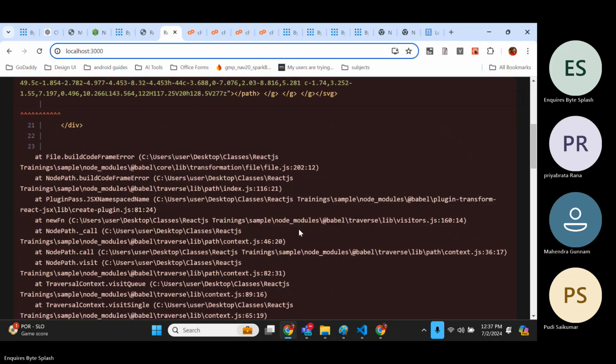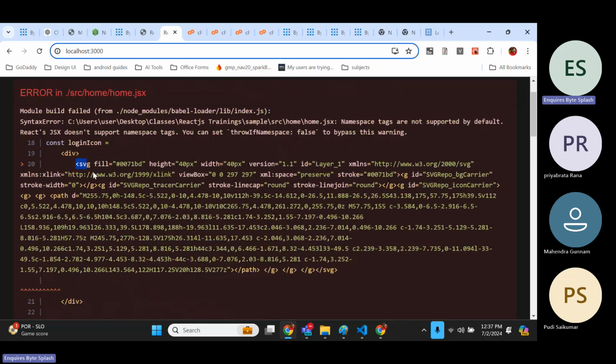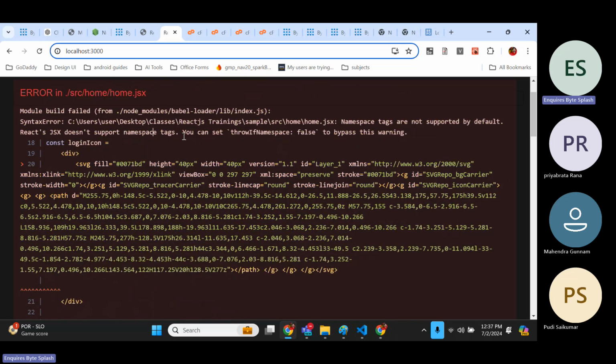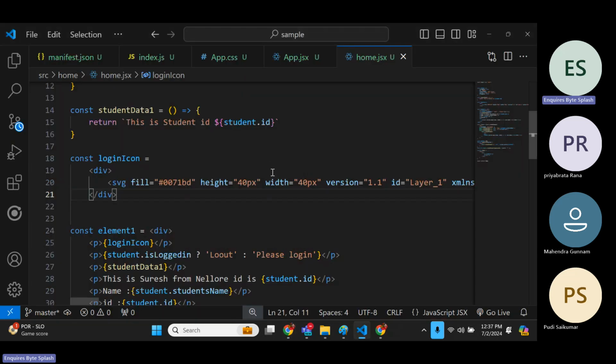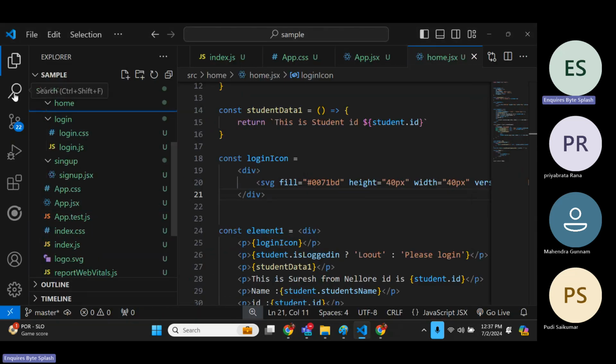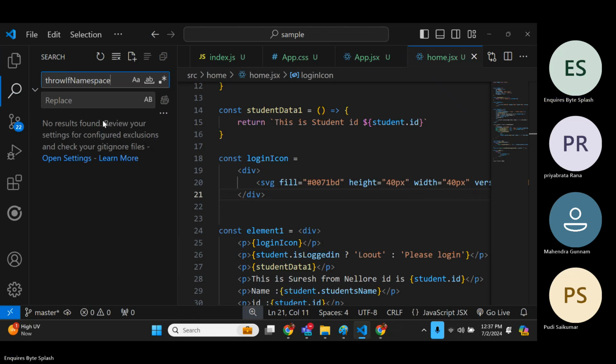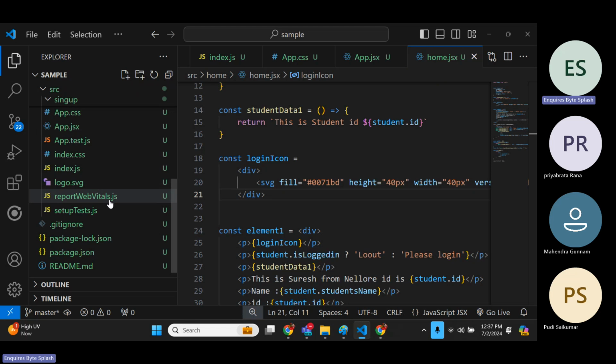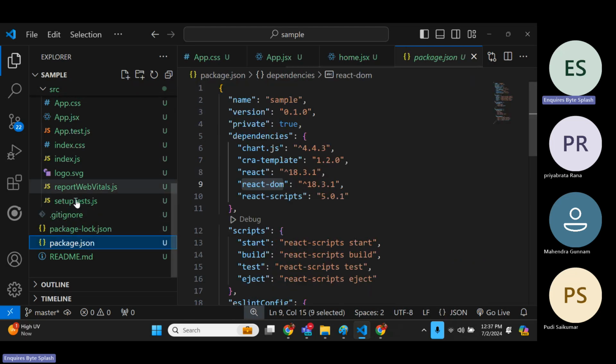It's saying this SVG is a namespace tag. JSX does not support it; you can set true for namespace false to bypass this warning. Actually, this is a namespace tag. What is a namespace tag and why is it not running? Tomorrow we'll go through it in depth. We just check inside which package the namespace is.